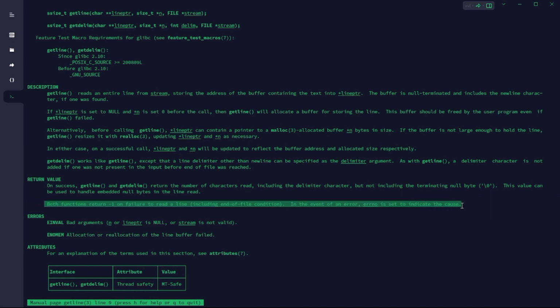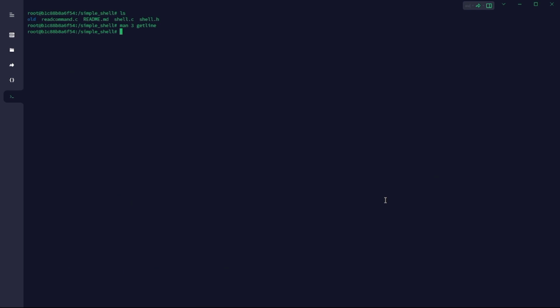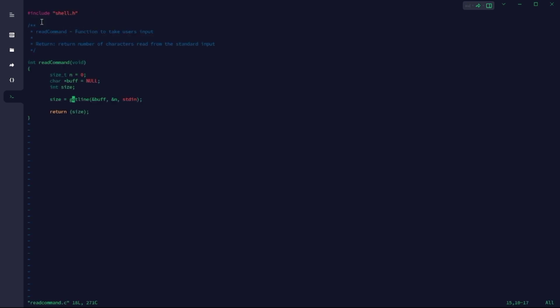So that's why I initialized the size variable with the getLine function, such that it's going to store any values it gets inside there. So if it's -1, then you want to undo the errors. And also remember, we were told to undo the end of the line character, which is the EOF. I'm going to do that in this video too, and I'm going to explain why the n variable there is 0 and the buff is null.